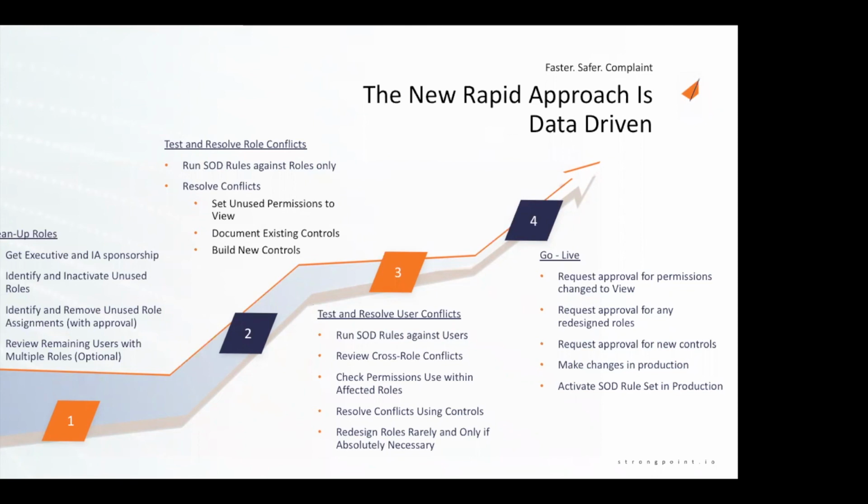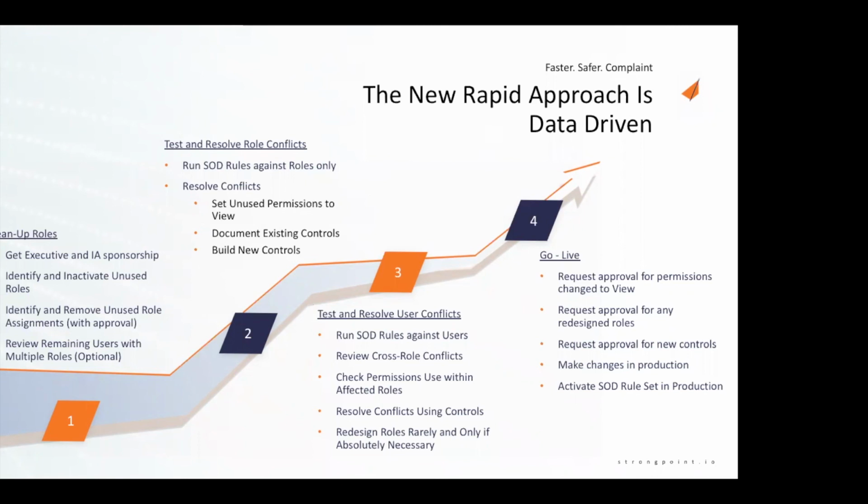And when you go to resolve the conflicts, the first thing you're going to do is look at the transaction type that's related, or the record type. It could be a master data record, like items or entities, or a transaction type. And you're going to check whether or not those things are in fact being used. Now, this is a search you can do inside NetSuite. It's relatively straightforward if you think about it, because all the system notes tie back to records, and you know what record type it is. However, Strongpoint has all those searches already built, so that you can go in and very quickly determine whether somebody's actually using the permission or not.